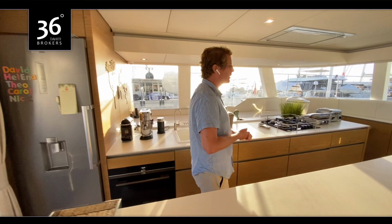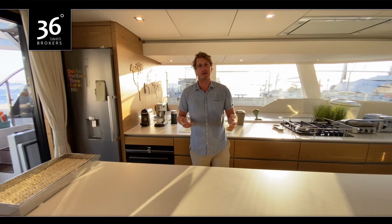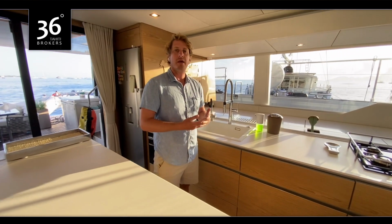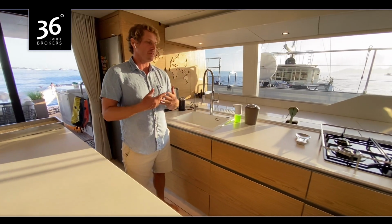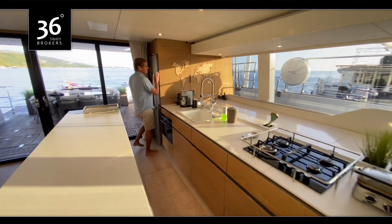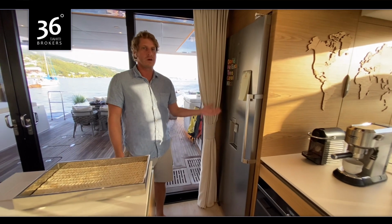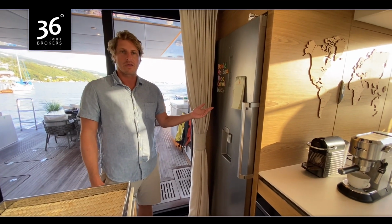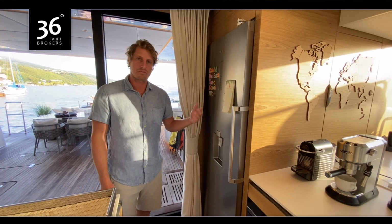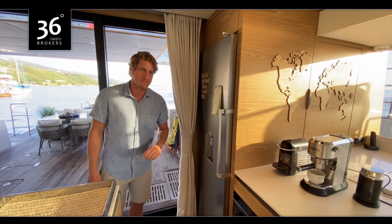The galley was conceived to be a full galley with every single amenity and appliance, in order to be able to cook meals for 8 people. My wife is a cook. She loves cooking absolutely everything. So over here we have a full-size fridge. This full-size fridge is more than enough to have food for at least a month. It also has a water dispenser with an automatic refiller, which we love, especially the kids, so the kids can get their water on their own without having to ask us.